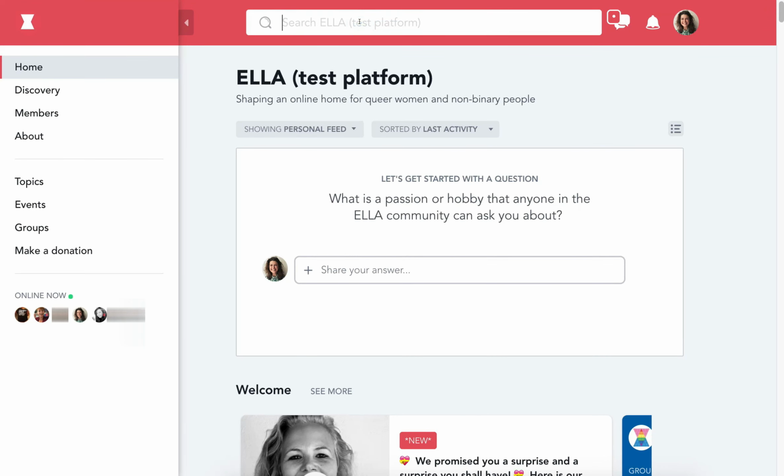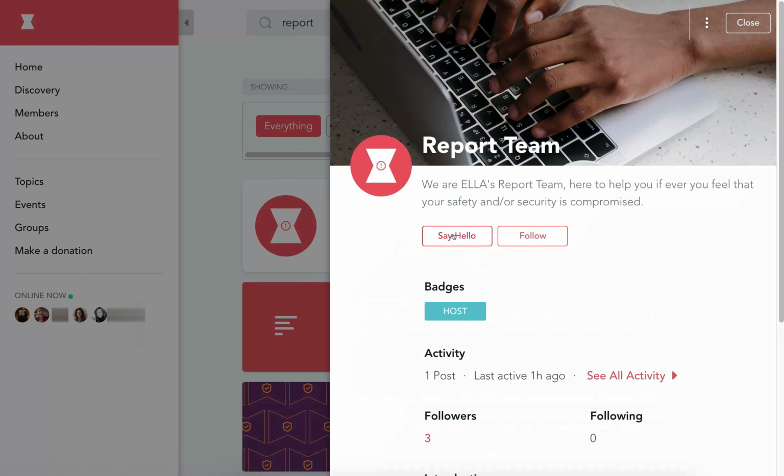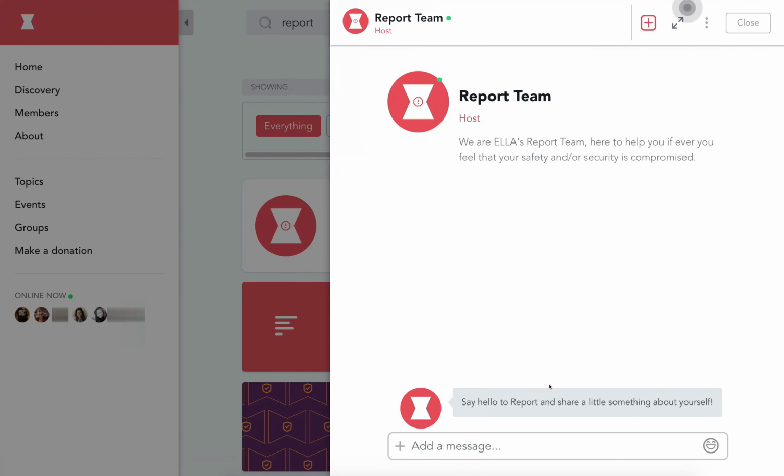If you feel that someone is behaving inappropriately or you see some content that you don't feel should be on the platform, you can write to our report team. The quickest way to find them is just to type it in the search bar as I showed you earlier. Here's the report team. I can click say hello and it will open a chat. So I can just write a bit of information in here about what I've seen on the platform that I don't like. And it's always useful if you can provide some screenshots in here, just in case they're not able to find that content straight away. And the other thing you can do is provide a link to the exact page where you saw the inappropriate content. And the report team will get back to you within 24 hours to help you.